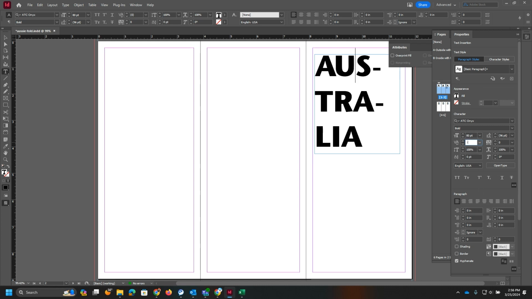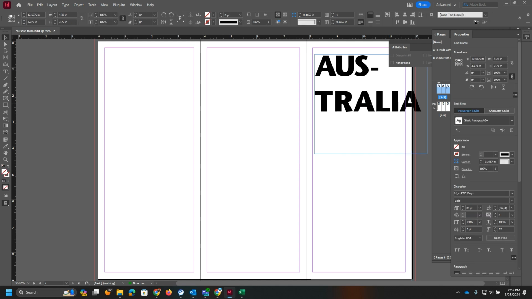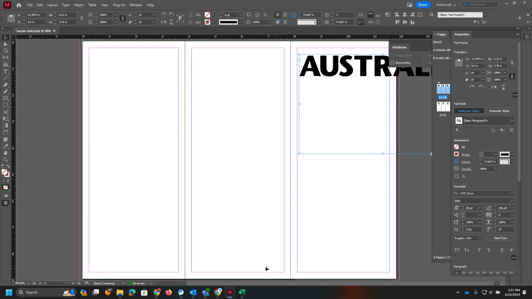So -70, +20, -20, -30, -10. If I wanted to see what that's going to look like, all of them together, I can very easily do that by just stretching it out.